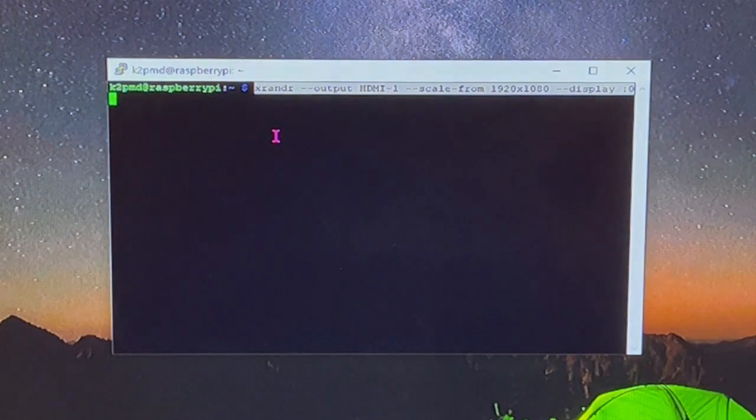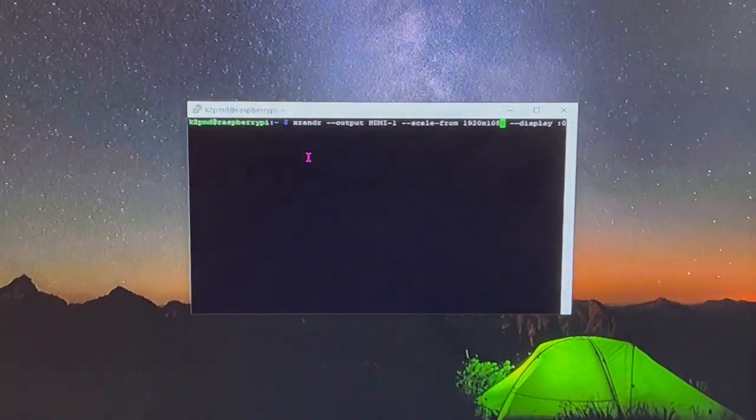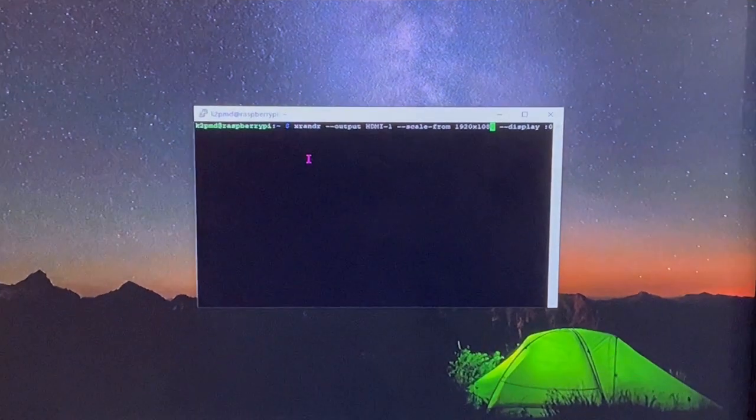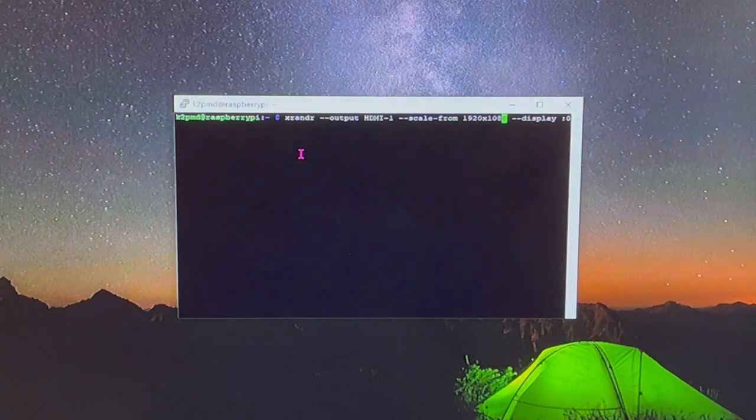I am going to show you one line of code that needs to be slightly adapted, and that is also going to be down in the comments section for you to see. And I'm not even going to tell you what it says. It's got a whole bunch of different characters in it. But right now, the display size says 1920 by 1080. And we can see that as we zoom out, that's not where we're at, right? So I'm going to zoom back in. I'm going to change these numbers to 800 by 480.